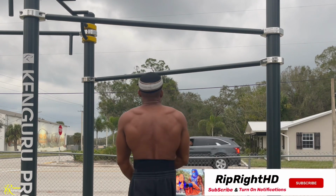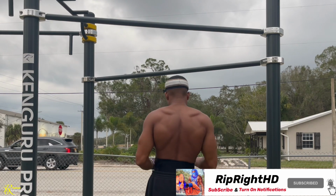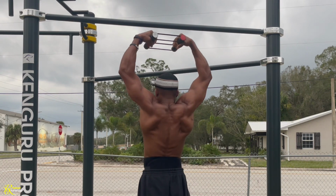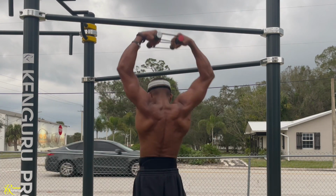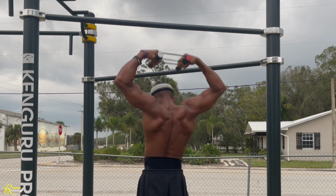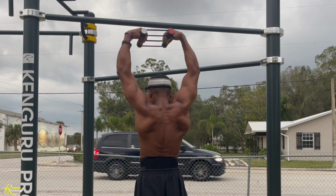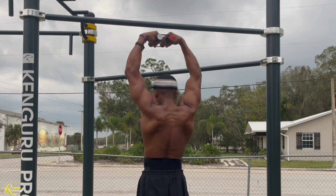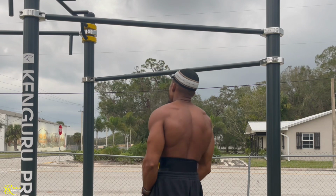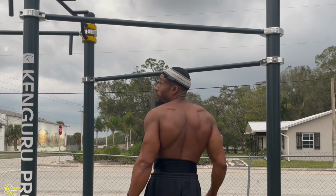Seven. That's eight. My right shoulder, feel like it's gonna pop out. Seven is the number. Oh, we might get a rain out here.